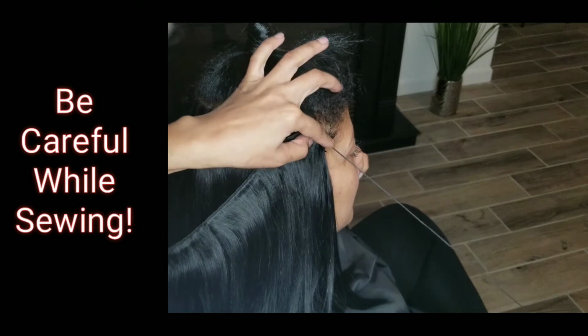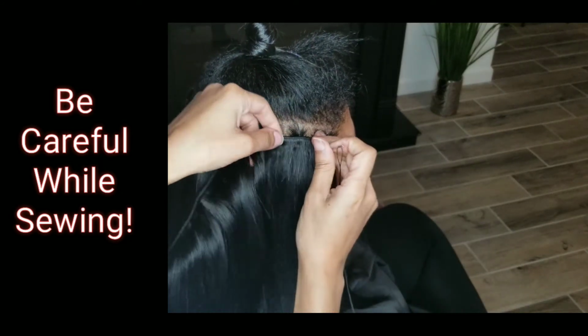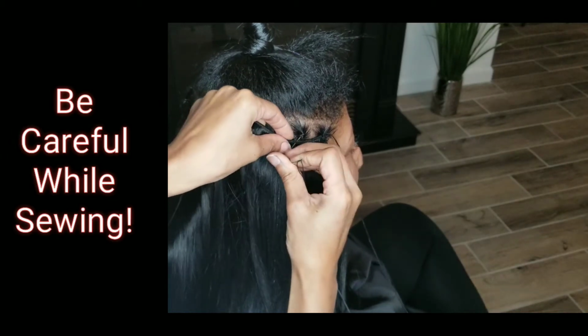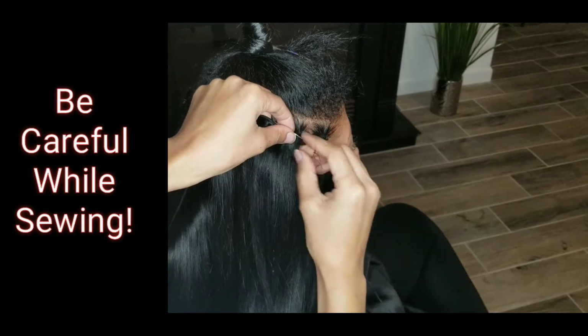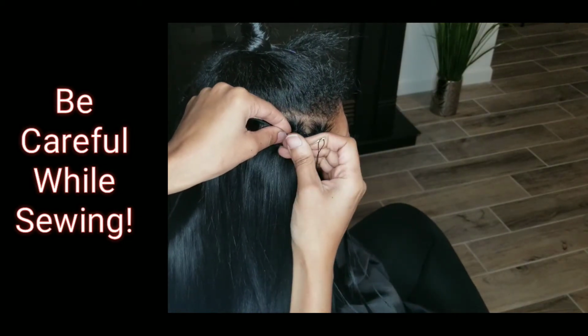And as you can see, when I begin this weft, I make sure I at least sew it down maybe 3 to 4 times, just so I know that the weft is secure, and then I just continue to do the same thing and sew to the other side and secure it the same way.